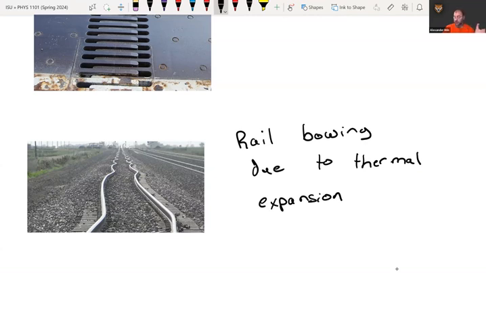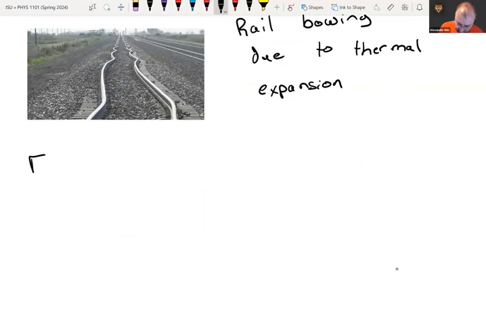Okay. And you don't want this to happen with the roads. You don't want the roads and the steel and the bridge to start bending. So you've got to leave space for thermal expansion. That ends up being rather important. Okay, so that is what is going on with that. So that's thermal expansion. Now, I do want to talk about the formula.